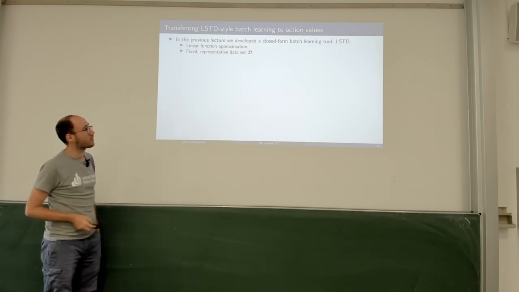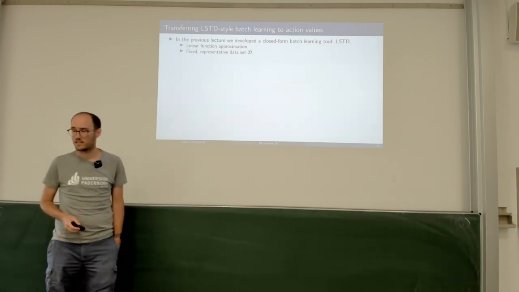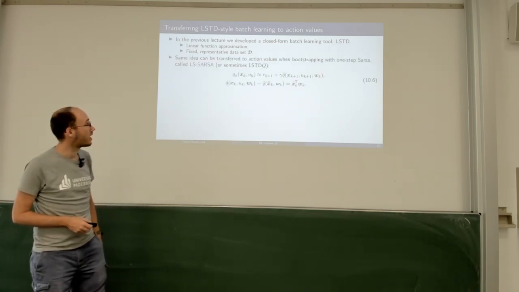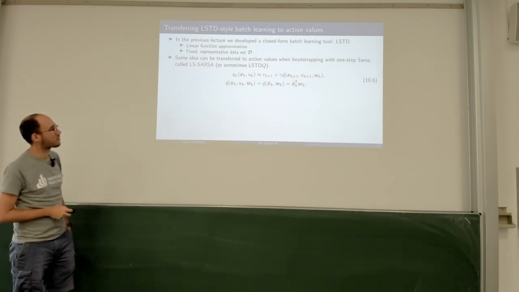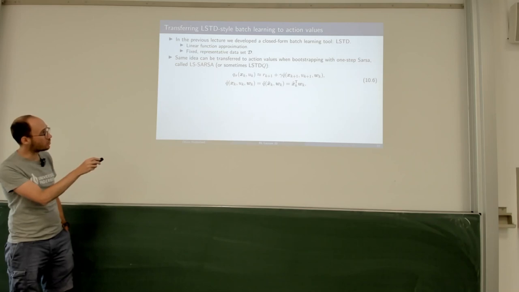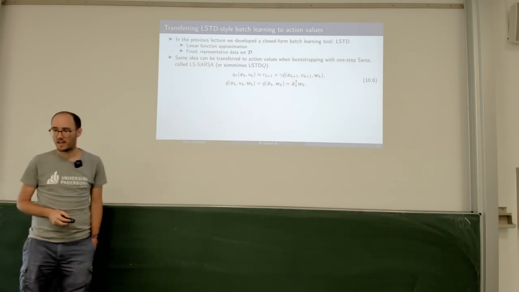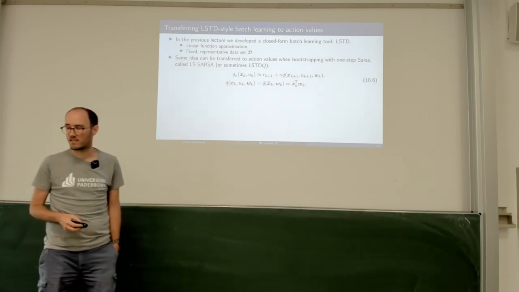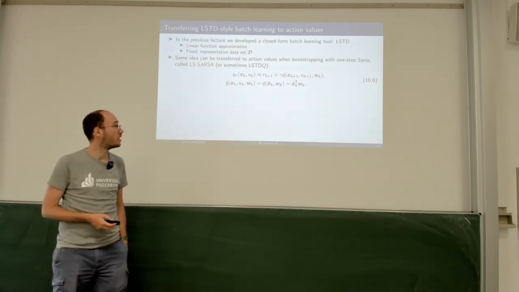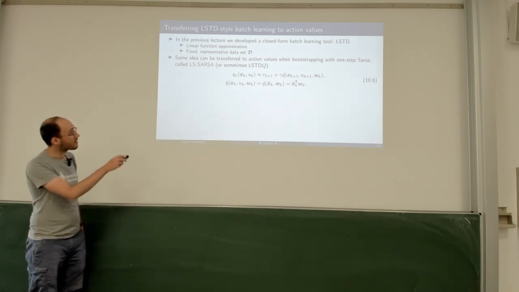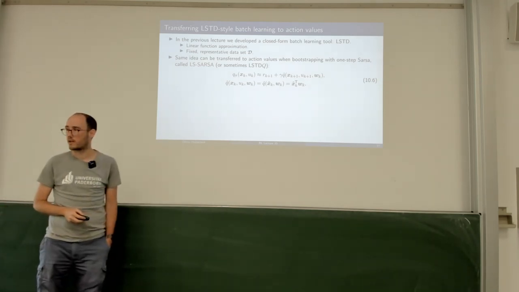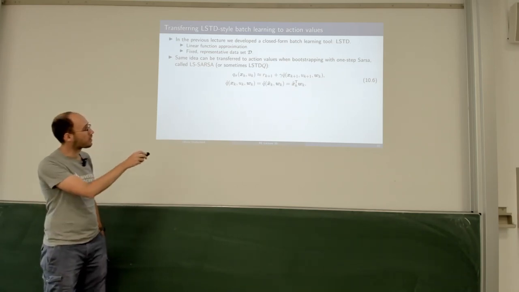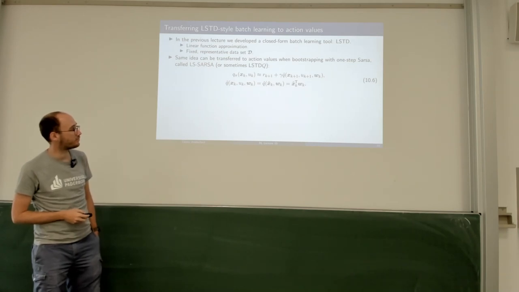For the state values, we have introduced that last week as LSTD, least squares temporal difference learning. And today I would like to extend that to the Q values, which is LSTD-Q, or sometimes in the literature also called LSTD-Q for Q values for obvious reasons. And what we basically will find is also that this transfer is quite straightforward. So what do we see here is that the target, here on the left-hand side, is approximated again by our first order temporal difference learning approximation. So reward plus discounted successor state and action pair.